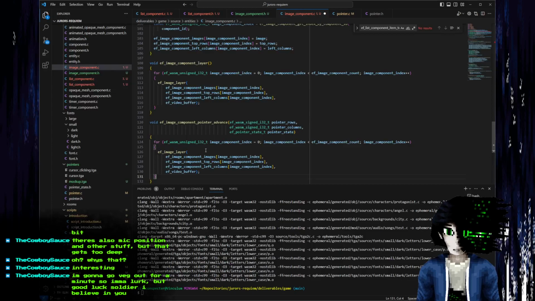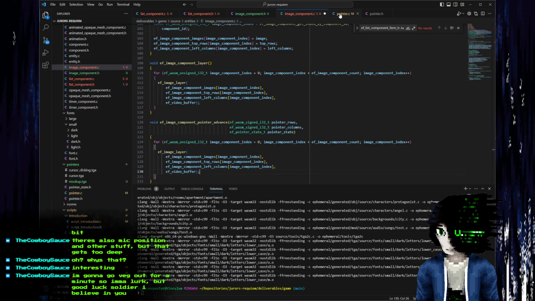Right, so we're now going to check through all of the images we have on the screen, and check if the mouse position is overlapping.